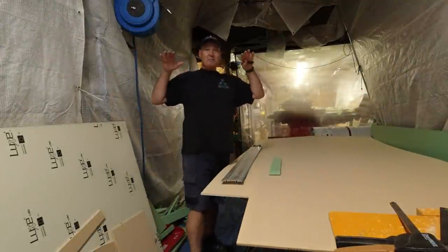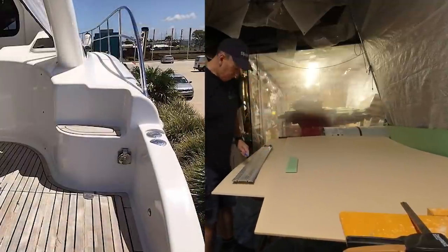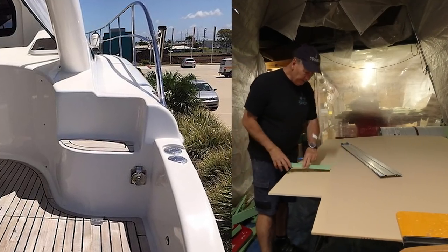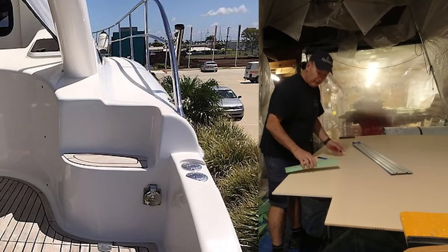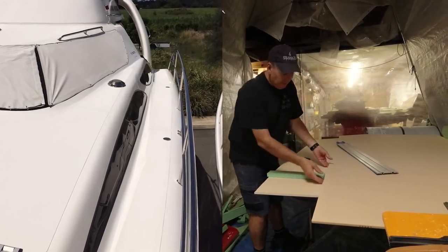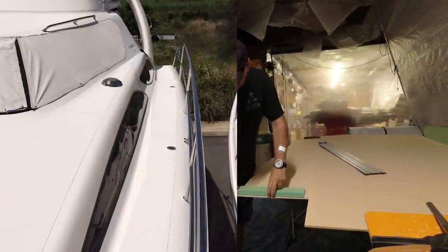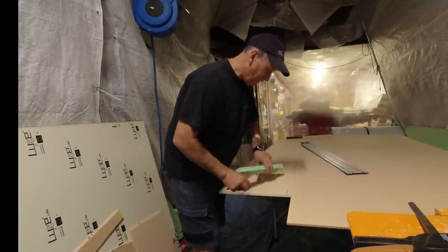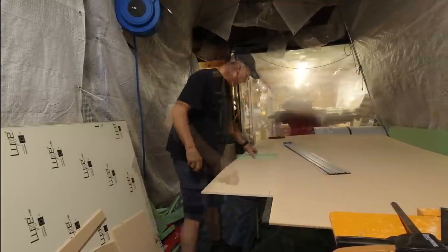Okay, the side companionway step. The big long runway along the side there is a 10 mil foam, which is this H80, this wide. Now I need to cut around about 15 meters, or actually more than that, 21 meters I need. And the width needs to be the width of this here. I'll take a rough measurement, and need to cut long strips of this wide, glue them down, shave them off, and that'll be done.